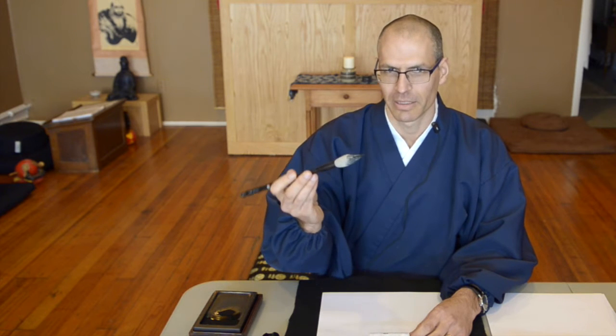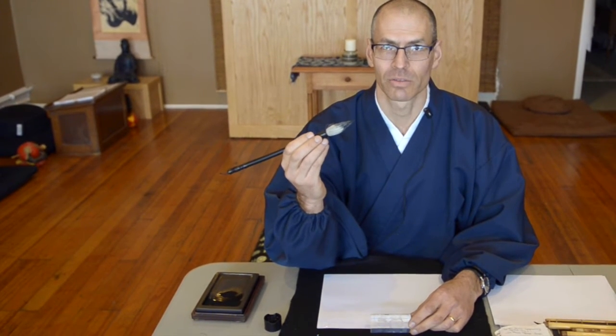And this is a Japanese brush. It's called a fude. It's made with an animal hair. And it's a very strange way of writing for most Westerners. Today we're used to using keyboards. We're used to using pens or pencils.